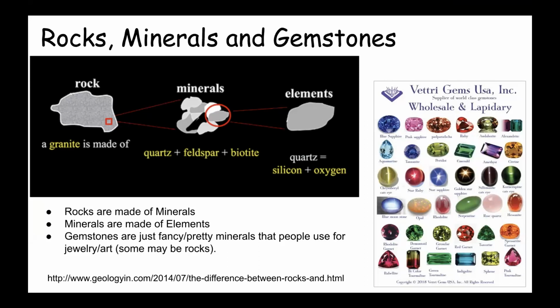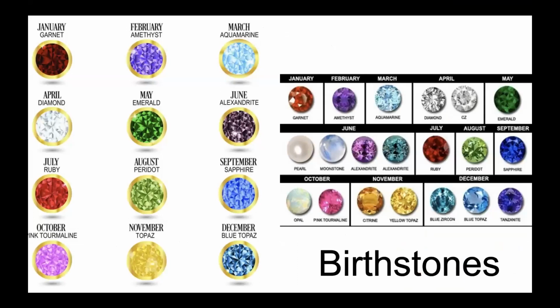So we're going to take a look at some gemstones called birthstones. And these birthstones are simply rocks and minerals that represent the month that you were born. And these rocks and minerals, as you can see, come in a variety of pretty colors. You might even have jewelry like rings or earrings that represent your birthstone. So as I come across your birth month, feel free to raise your hand so everyone in your class knows when your birthday is. And you'll also learn what your birthstone is.